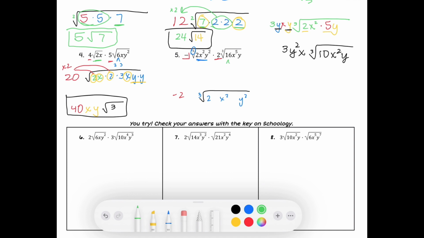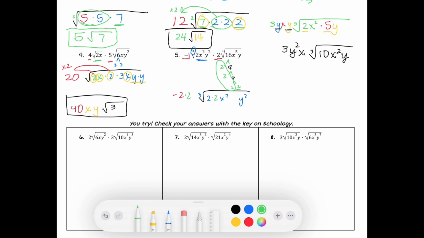So our green one, we're going to go ahead and break down 16. So I'm going to divide it by 2. That gives me 8. I'm going to go ahead and divide that 8 by 2 also. That gives me 4. And I'm going to divide 4 by 2, and that gives me 2 2's. So this is where we can kind of simplify as we go. Oops, sorry, we're looking for groups of three because we have that cube root. So we have one group of twos that's going to come to the outside. So we're going to multiply it by 2 on the outside. And we have 1, 2 that's left on the inside. So I'm going to write that there.